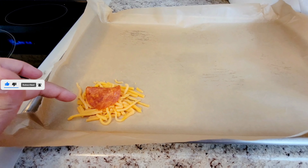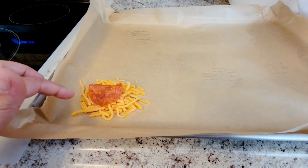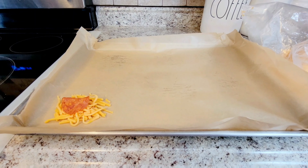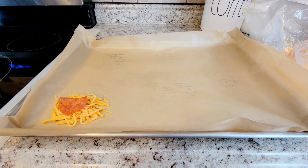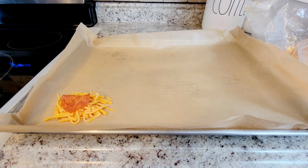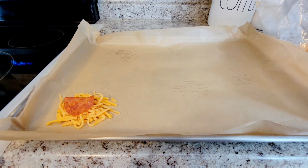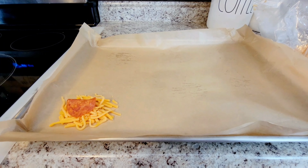So all you need is your favorite kind of cheese. I have a sharp cheddar cheese here, yellow, and I also have pepperoni. Those are the only two ingredients that you need. Or if you want to get fancy, you can add more than just those two ingredients, and you can have maybe like a pizza sauce to dip these in at the end. Or if you would like to add some seasonings, you can also do that as well. Maybe some Italian seasoning, or maybe some parsley and oregano, a little bit of basil, whatever you desire. You can always spice this up just a little.